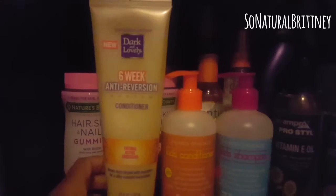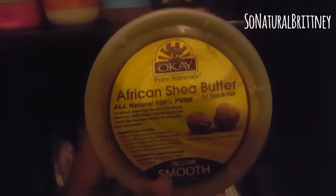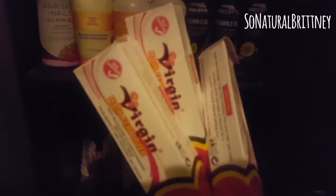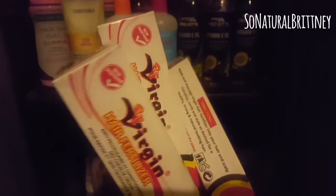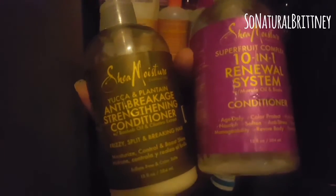And this is something I just picked up at City Trends — I don't know why I picked this up, I became a product junkie, y'all, don't do that. And this is my African shea butter that I use when I make my shea whip or when I make my custard. And this is my virgin hair fertilizer — I did a video on it and got amazing results, so why not buy it again? I got a three-month supply of that.